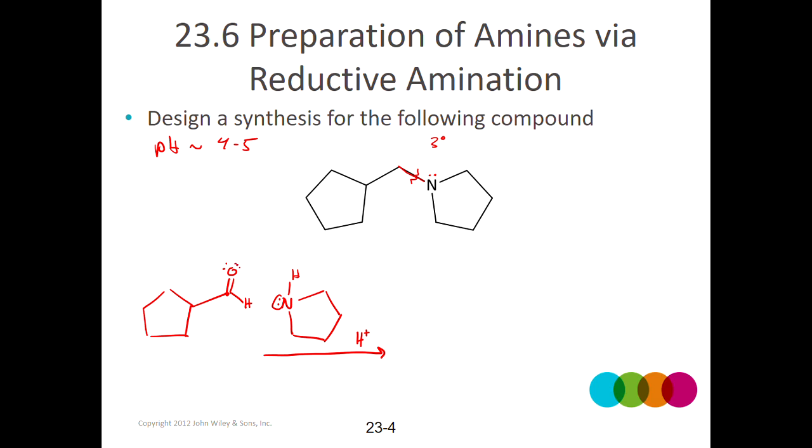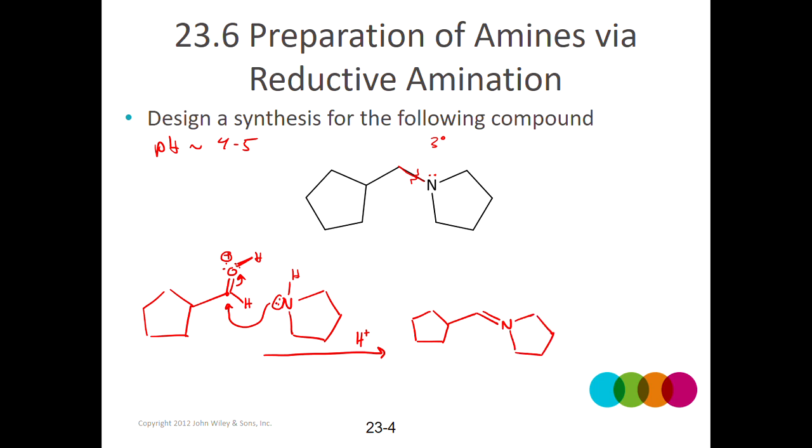But the proton will be shuttled back and forth. Once in a while it'll end up on the oxygen. And so then the nitrogen can attack and push these electrons up. So that's just the first step in the mechanism. After that, there are some proton transfers. The oxygen turns into a water. It ends up leaving. The nitrogen shifts electrons in to make a double bond there. So that would produce this aminium ion.